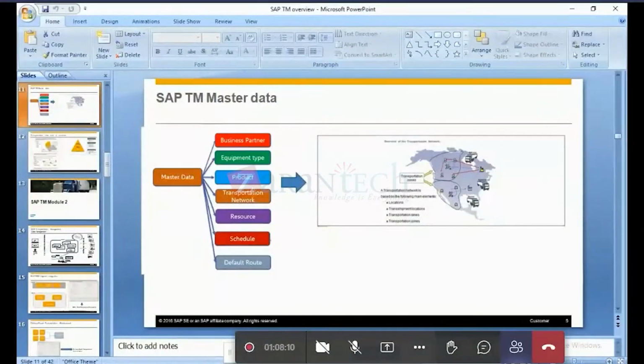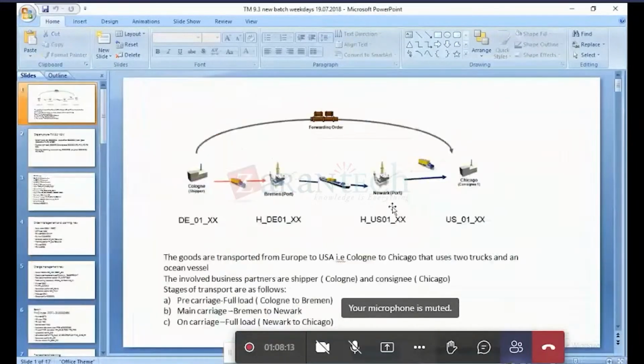Okay. So when I said that you have 4 locations to be created, 2 locations are transshipment points, right? Which are to be created in TM. But there are 2 other locations which are outside the control of local TM, because this information is inherited from my ECC, because this source location is my shipping point and my destination location is my ship-to party. Whenever you are creating your master data in your TM, these 2 pieces of information are always inherited from ECC. That's why it is called the global master data.